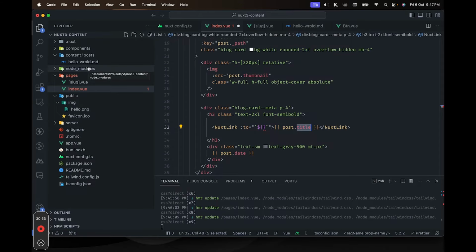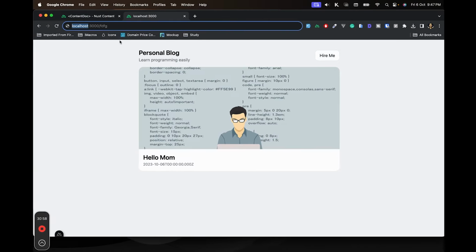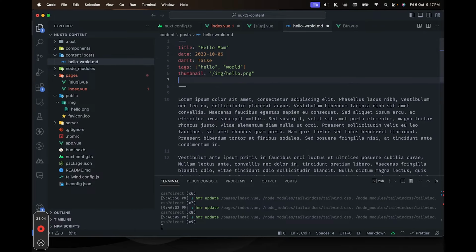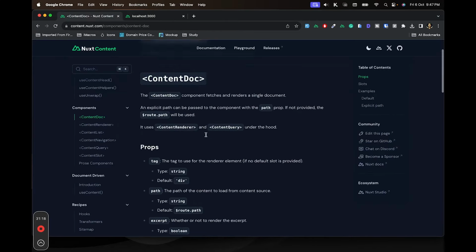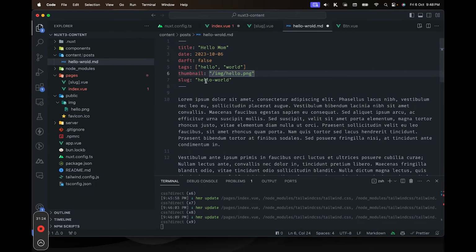So we have to explicitly tell our ContentDoc to take that path, right? So we have to store another variable, so to say. It's not a variable actually, but let's just call it variable for the sake of understanding. So we're also going to give a slug. Based on this slug, we are going to render the content. ContentDoc also takes a path, so you can see the path of the content. What I'm going to give is post slash the slug.md, right? So this is how we're going to do it.